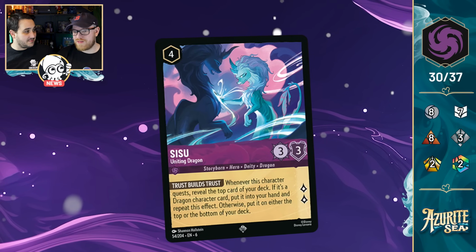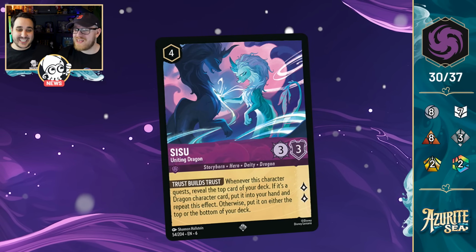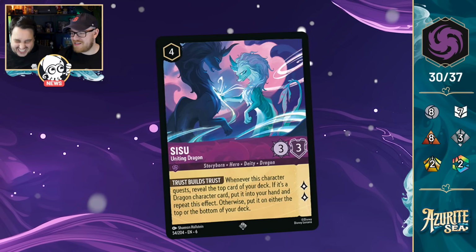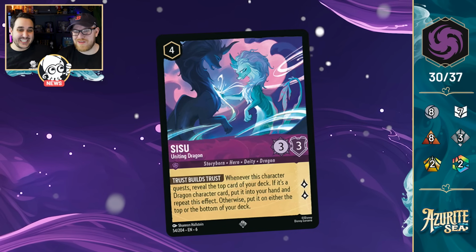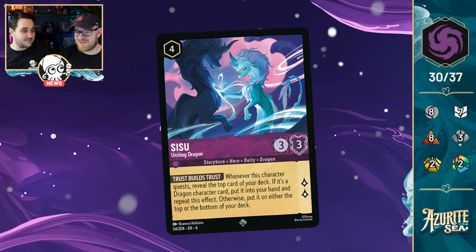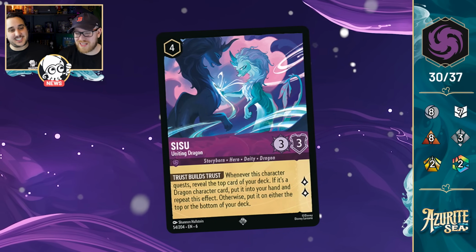And first of all, the important thing to say about this: repeat this effect, but it's also not a may ability. So if you thought about running a deck that's 60 dragons, then you're basically going to run out of cards just constantly triggering Sisu, and you're going to lose the game straight away. So I think someone did the maths, and you could have 40 dragon characters, and then you'd be drawing about 2 or 3 on average each time with her ability, which could be quite good.